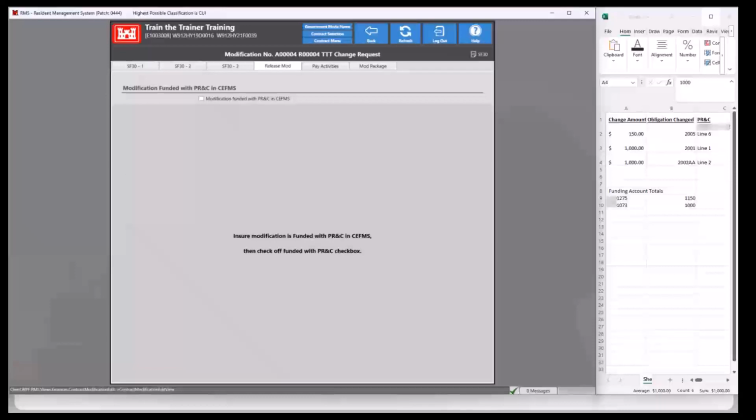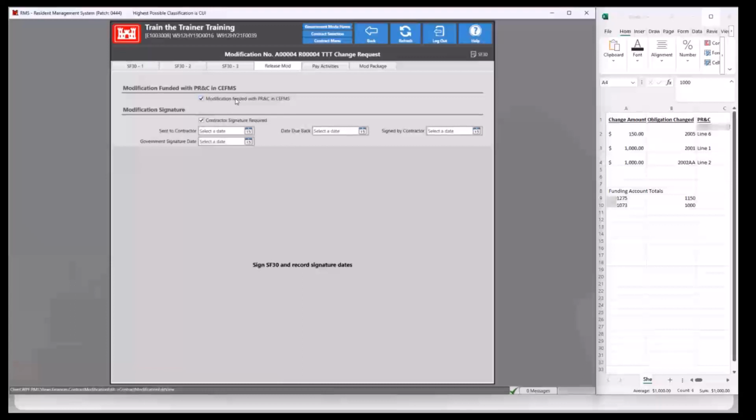This is where you can check the modification funded by PRNC and CFMS checkbox. Contractor signature is required, so we'll go ahead and fill in these dates.